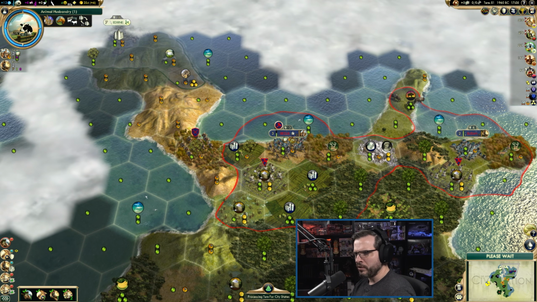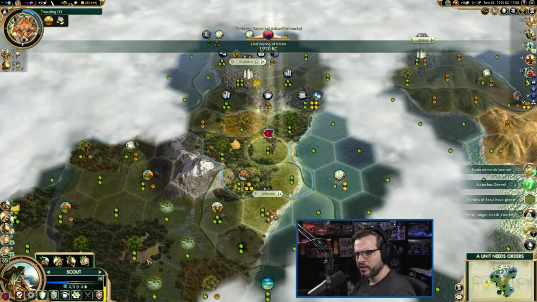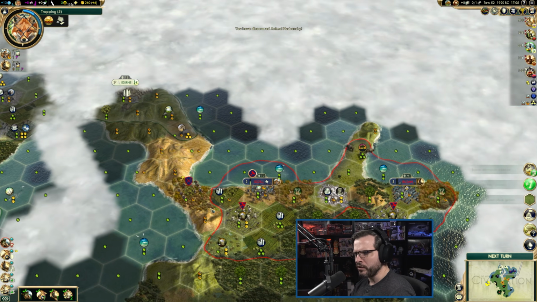Food here is going to be a little bit rough, but as soon as we get this settler out, probably focus more on food stuff. Are you safe where you're at? You're kind of safe where you're at, so we're just going to heal up, and we'll get you figured out here in a moment.